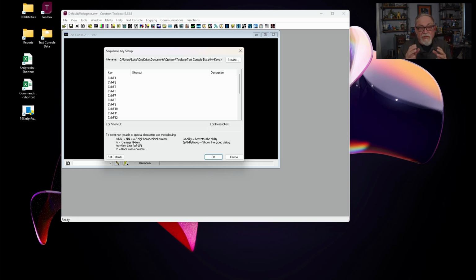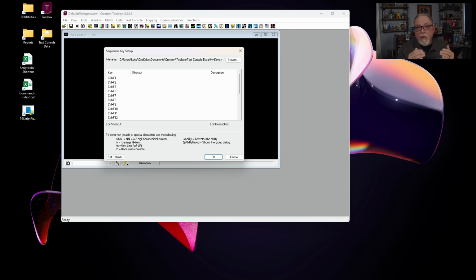So the utility of this is, once again, about being able to do repetitive tasks by using simplistic key forms instead of typing. Now, some of you are thinking, well, geez, John, you could always do tab and up arrow. That is absolutely correct. For the Toolbox console session you're in, that list is valid. However, the second you close the console, that list disappears. So this provides some permanence to that, so you don't have to do that first retype just to get them in there. So that's the basics of sequence keys.